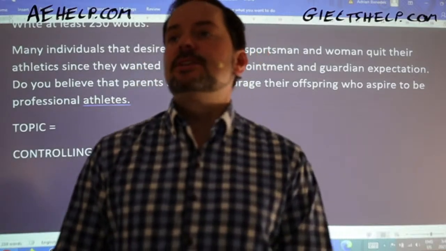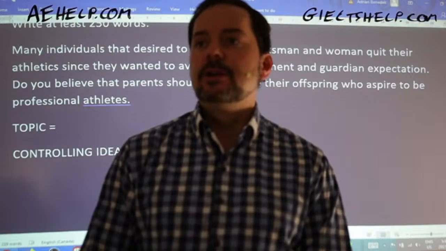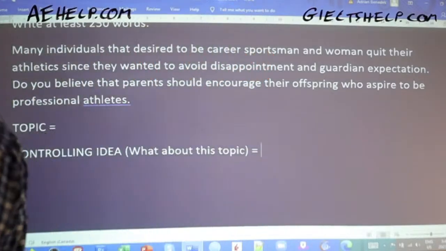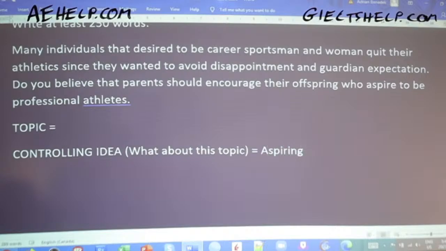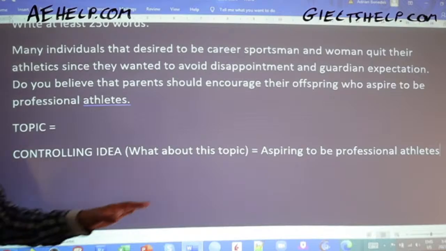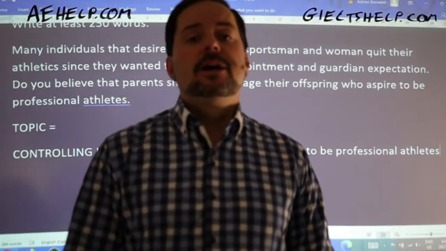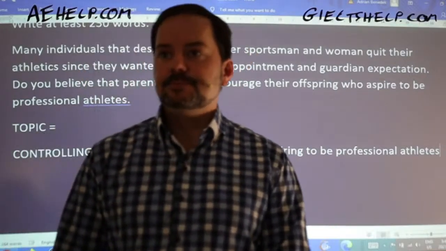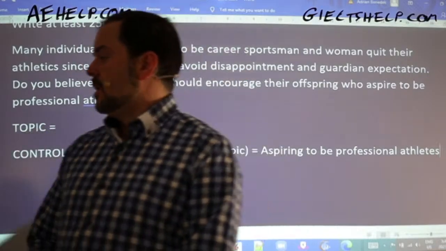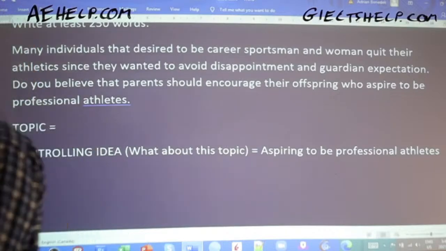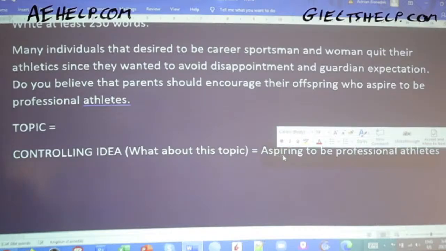Okay. So Janil says the topic here is to be a sports person as a career. Jyoti agrees. So athletic careers. Okay. All right. Yeah. Let's see if anybody else has some other ideas. I would say that the topic here is aspiring to be professional athletes. So wanting to become a professional athlete. That's what we're talking about. So the desire to be a professional athlete. Okay. And June agrees, to lead a career in athletics. Okay. Yeah, we're talking about professional athletics as a career choice. Okay. Very good. Sorry, I wrote that in the controlling idea. Let's just move that to the topic.